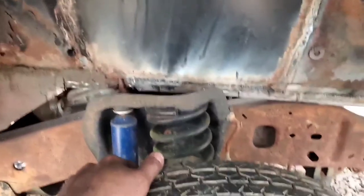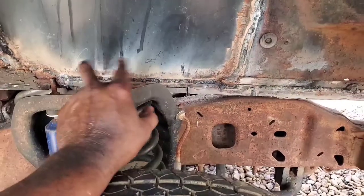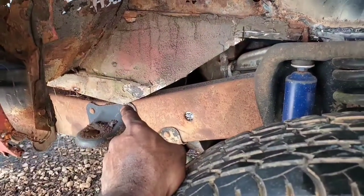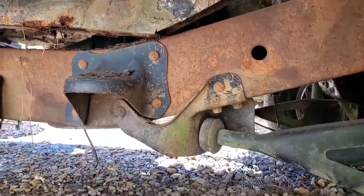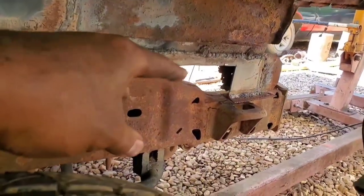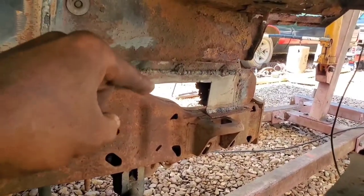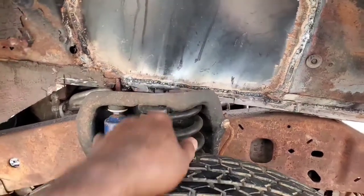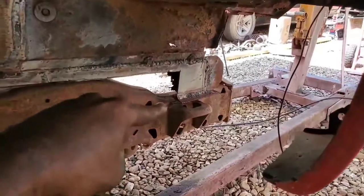The issue as to why we can't get any lower is because the top portion of the tube steel that the subframe was made of is resting on top of this shock tower. Even though it looks like that point right there is resting on something, it is not. The angle makes it look like it, but everything is resting right here on the shock tower. What I'll end up having to do, when I make whatever kind of mounting apparatus to secure these points on both sides, is probably raise this up just a fraction of an inch, just to take that contact off of the shock tower. Not much distance, but enough that we're resting on the mounting point instead.